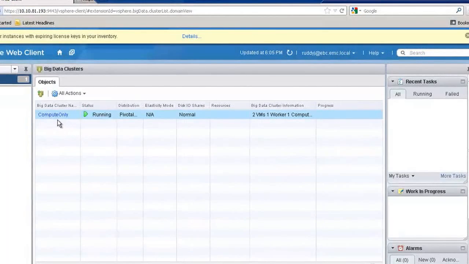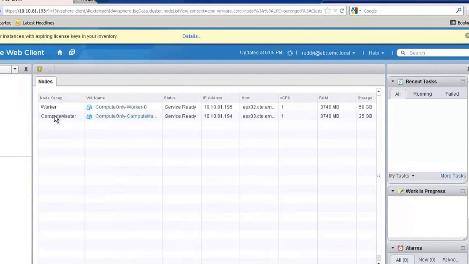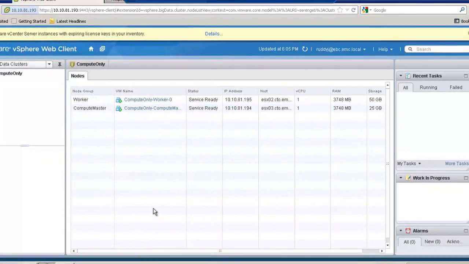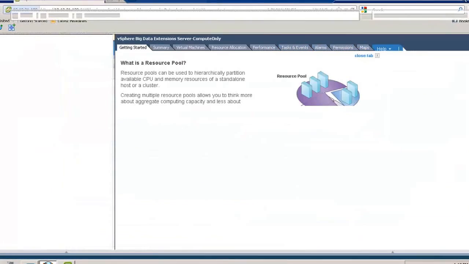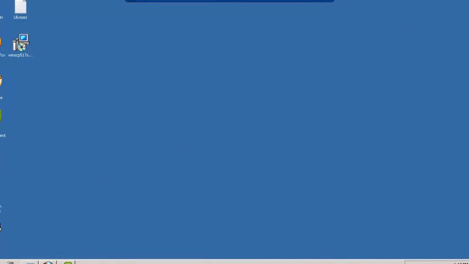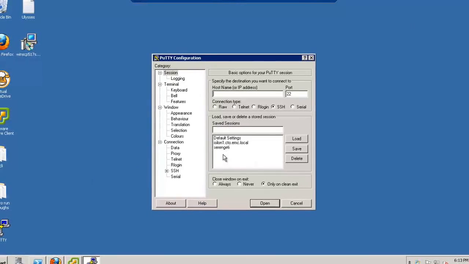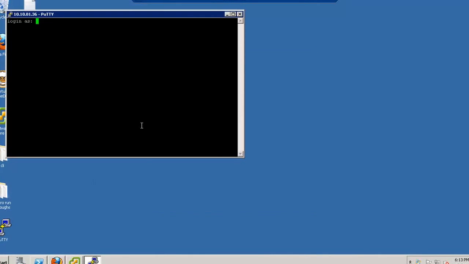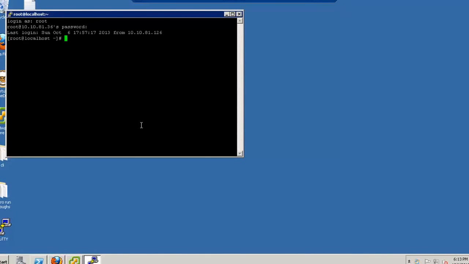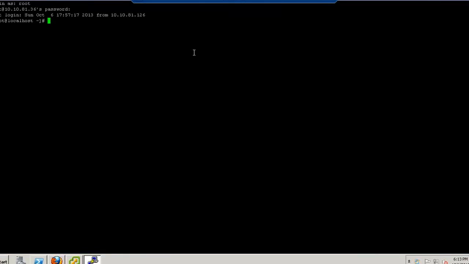Our deployment is now complete. Let's dig into it and look at what happened. So here we can see the two nodes that have been deployed as part of the Pivotal distribution. We'll switch back to the CLI so that we can look at the log files to get information about our deployment. Again, we'll look at the IronFan log because this contains all of the relevant information about a deployment, success, failure, and it's absolutely your best place to start troubleshooting if you have any deployment problems.